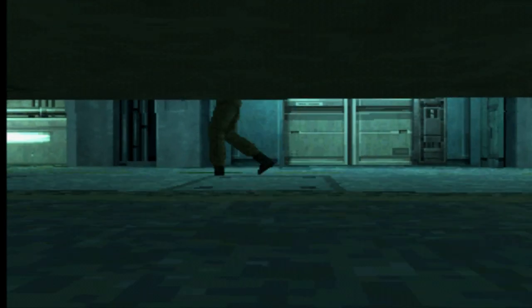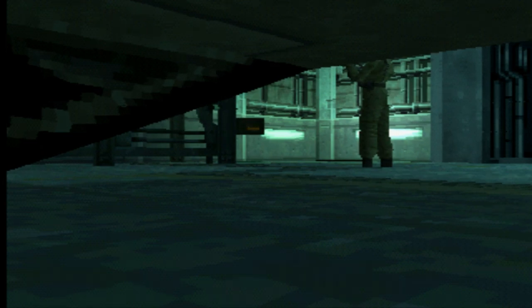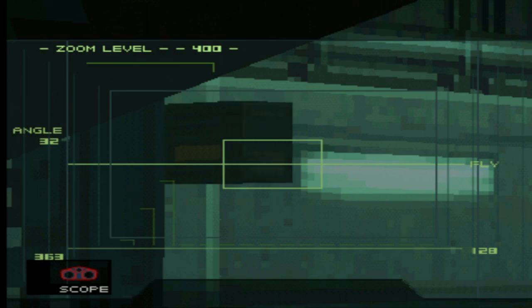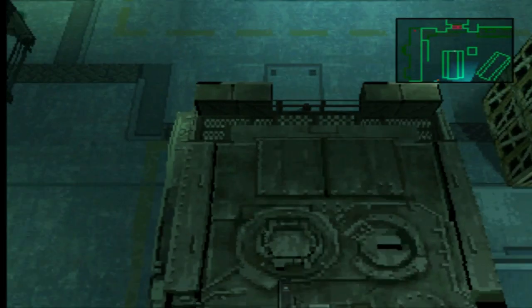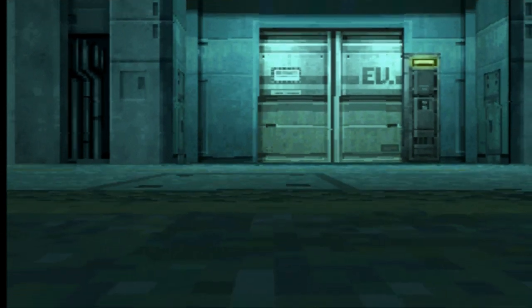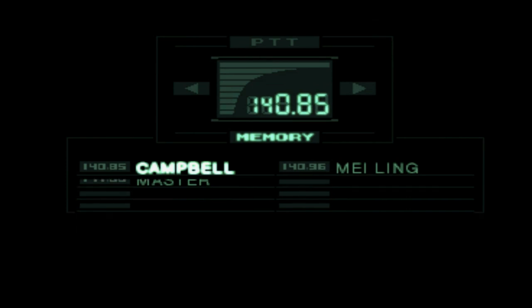But you also have to wait a while. You cannot see your radar when you're stuck. Handgun ammo. Right. Now let's see if our backup has anything. Come on, game.